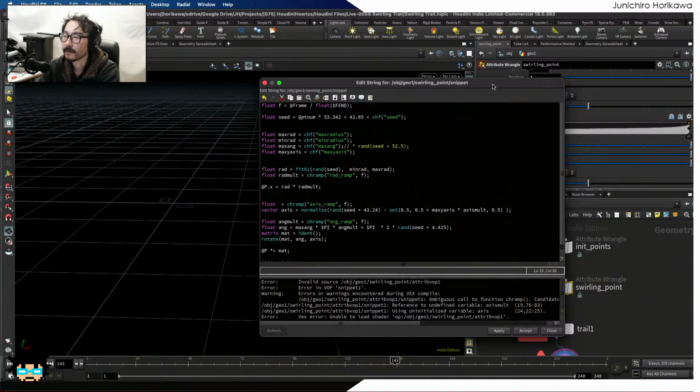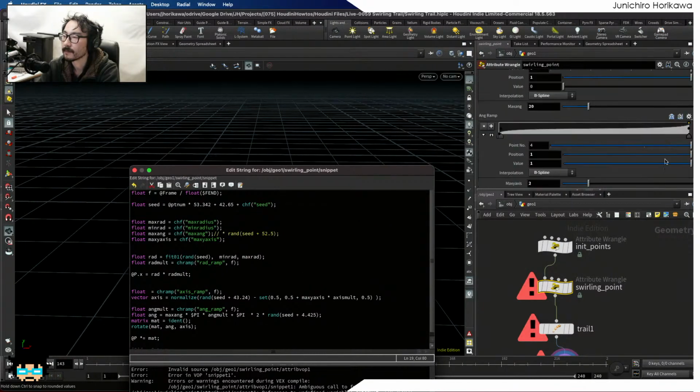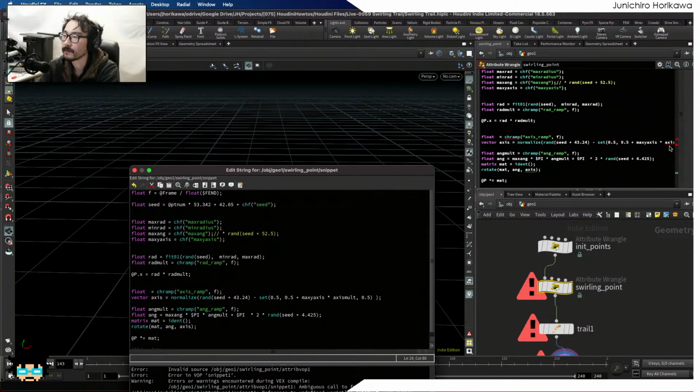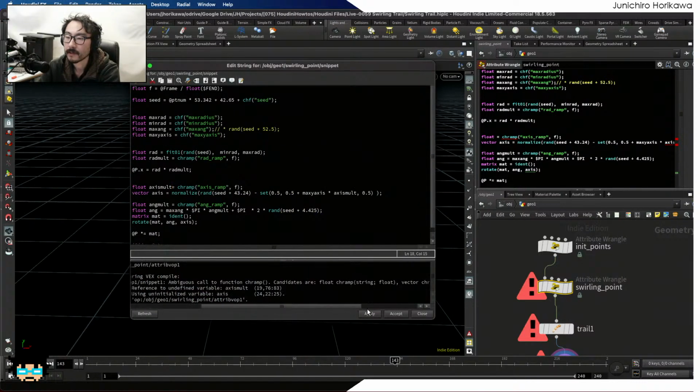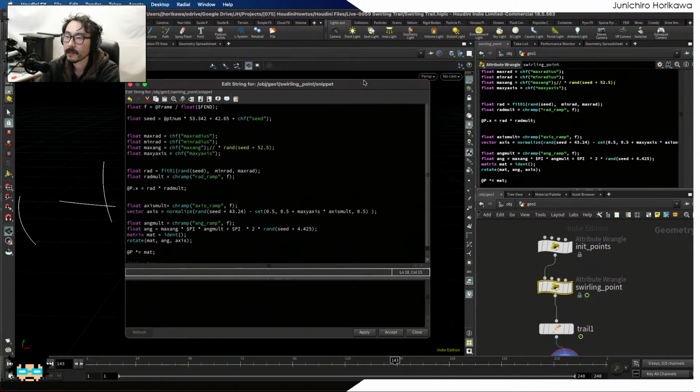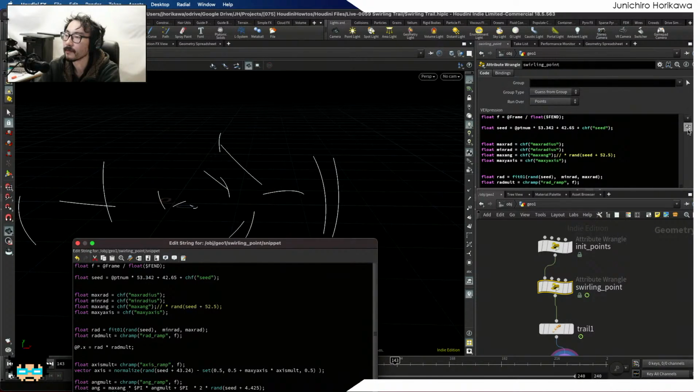First of all, I'm going to promote, oops, I think I forgot to promote the ch ramp float. Axis mult, gotta do it right here, apply, and also I need to promote the ramp parameter.